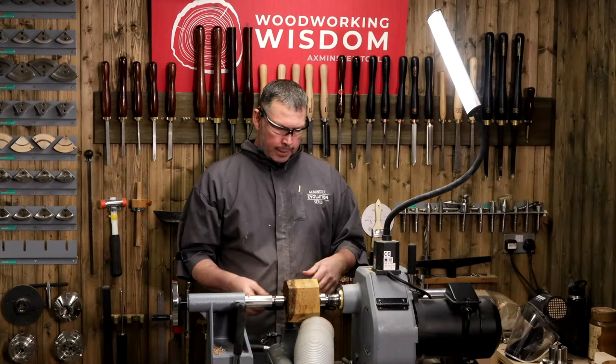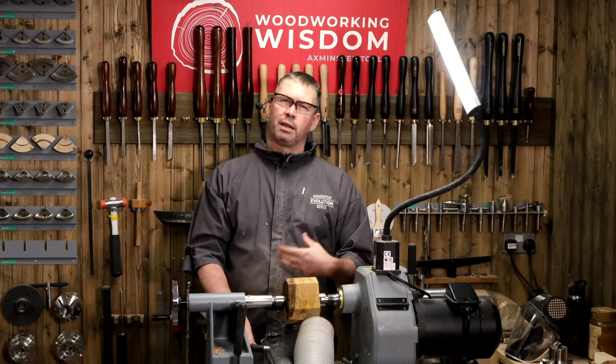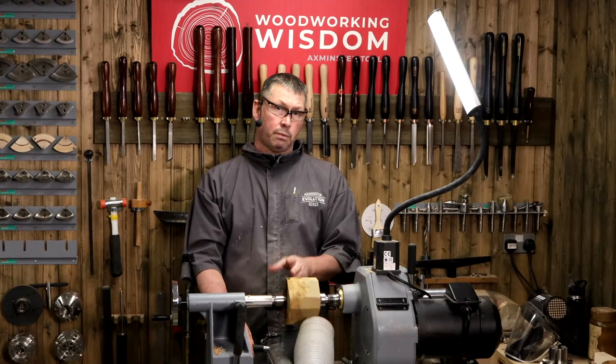This is where we're going with today's demonstration, actually. The tannic acid in oak is quite aggressive. If you left that piece of oak on the bed of the lathe overnight, it would pit. It wouldn't just rust. It would pit the bed. It is that caustic to work. Same with faceplates. Don't leave faceplates on your work. If they're not stainless steel, they will corrode very, very quickly.